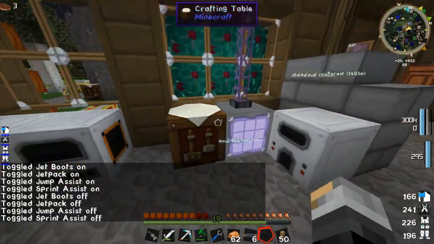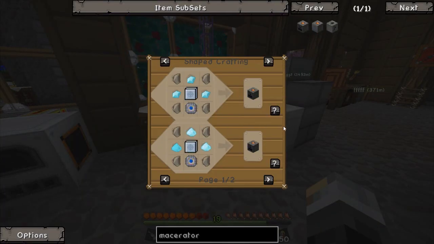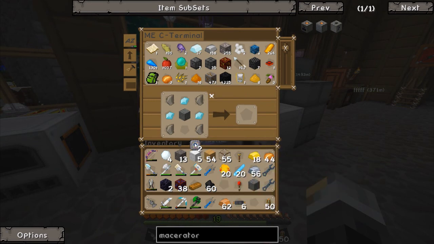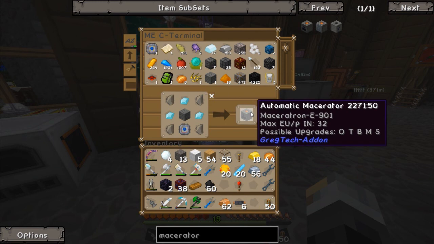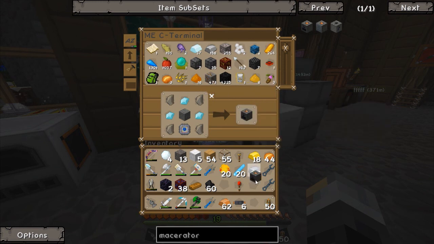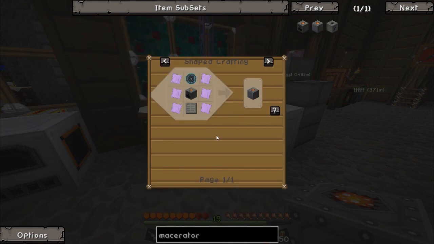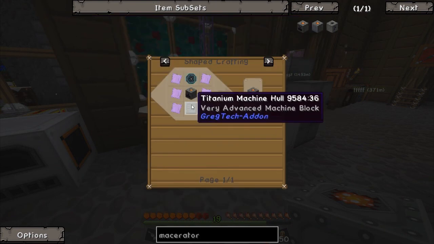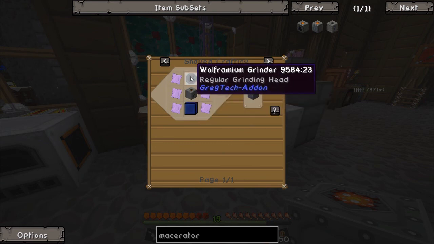So that's our 2 advanced circuits now, which is nearly enough. Well, we only needed 1. I don't know why I needed 2. Josh was lying. So yeah, once you've done that, you have literally got enough to make yourself an automatic macerator. So there you go. Now, I did say the universal macerator I thought was the same. No. Oh, no. You'll see it needs titanium, tungsten. Oh, Jesus. Another macerator in itself. And as you can see, wolframium, diamond grinder.